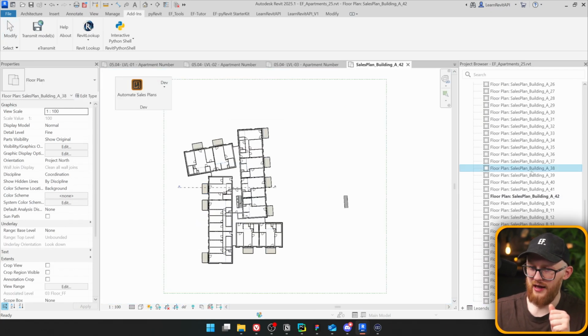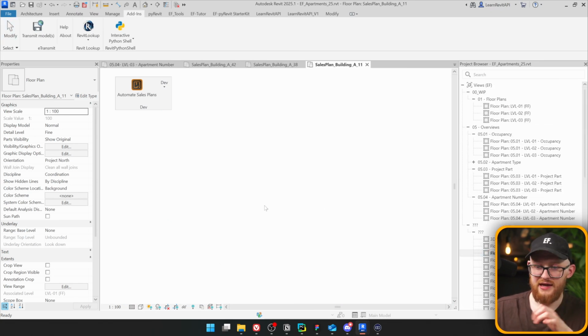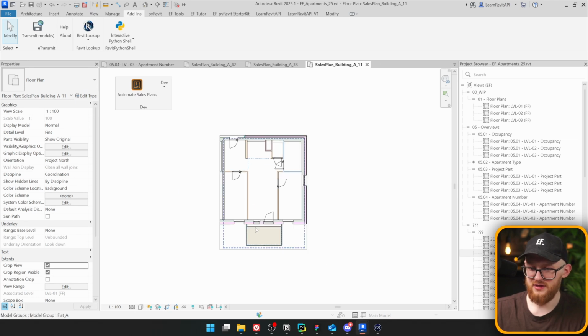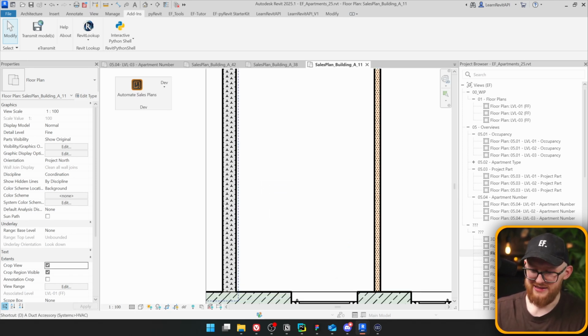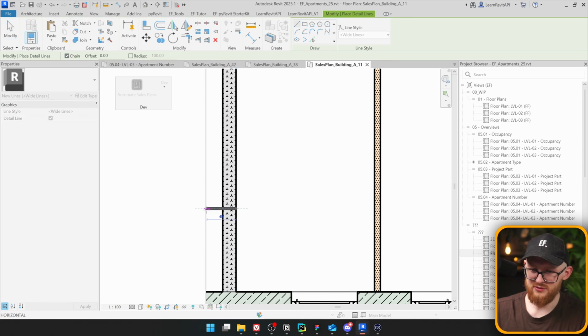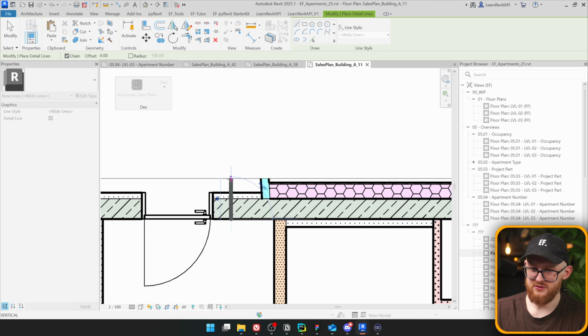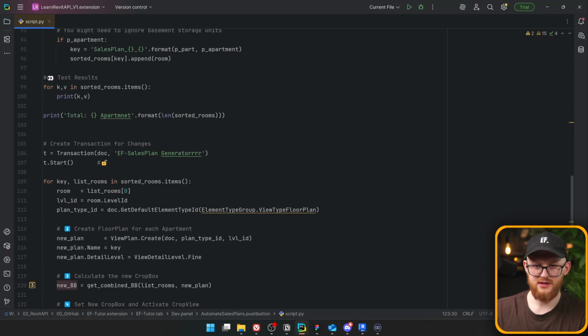Let's open one, and you can see nothing really changed. That's strange. And actually, everything is fine because we changed the bounding box. We just haven't activated the extents right here. As you can see, crop box and crop visible are not activated. I'm going to activate them. Now we can see that we're actually setting the correct bounding box. And in here, if I go from here to the side, you can see there are 50 centimeters on the left, 50 on the top. This is our offset.